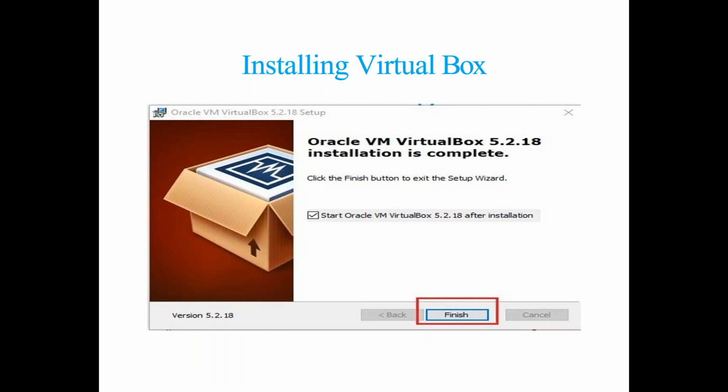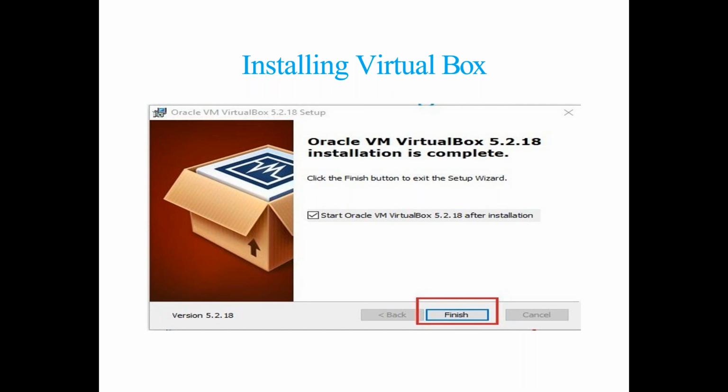It's very simple and very easy to download and install VirtualBox. You can do this in 5 minutes of time. And once you click on finish, that will finish the installation of VirtualBox. Again, guys, don't worry. I'm going to share all these slides with you once the session is done, so that you can refer to these slides and you can set up Hadoop on your laptop. Basically, the Cloudera Quick Start VM on your laptop.